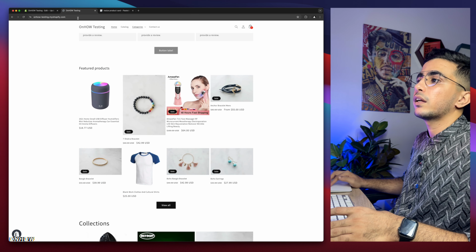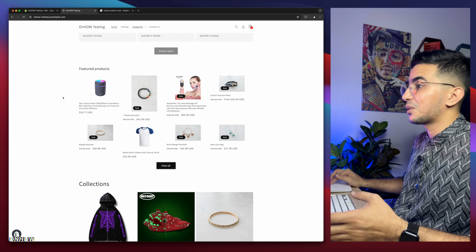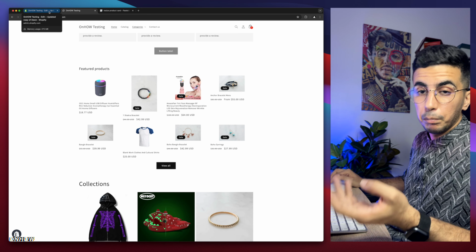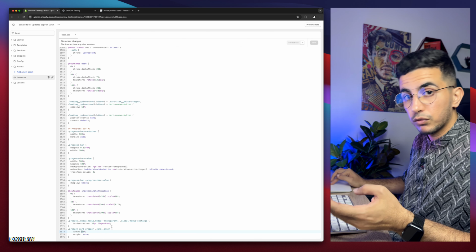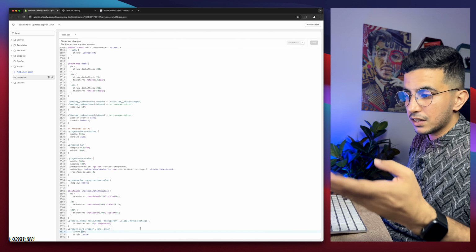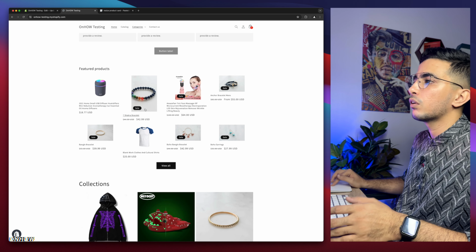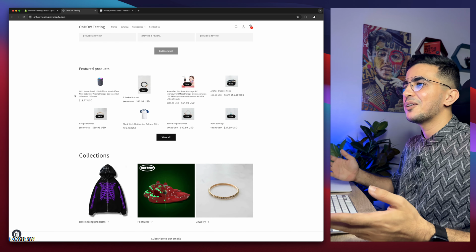So let's just get back and reload the page. Here we go. It's much smaller now, right? If you want to make it smaller or bigger, simply increase or decrease the percentage in front of width, as you can see. So mine is 60%. Let's just make it even smaller, like 20% or just 30%, which is half the size. So now it should get smaller still. So let's just reload the page. And here we go, as you can see.